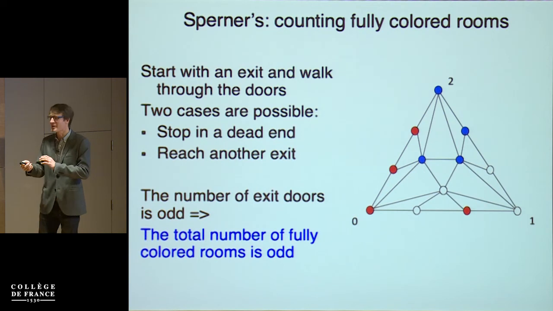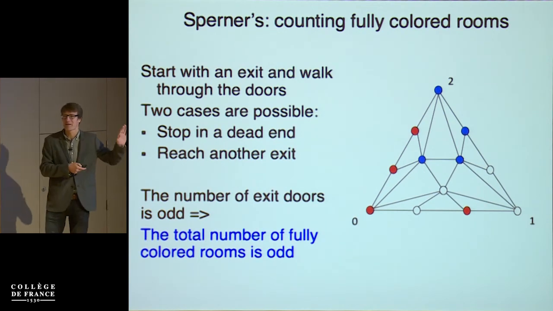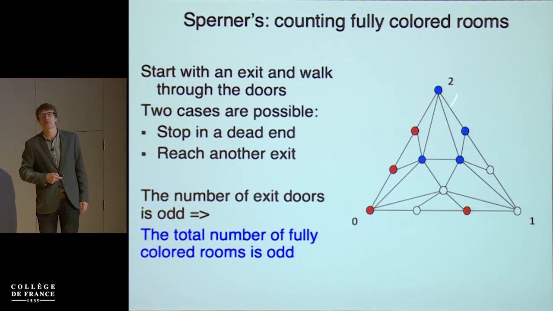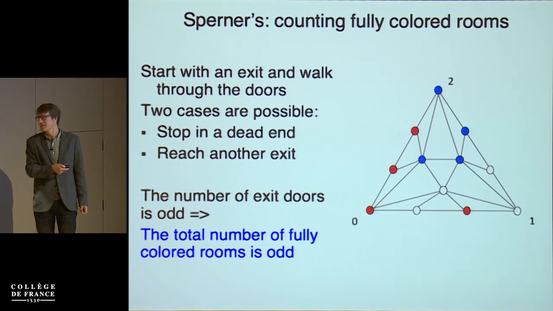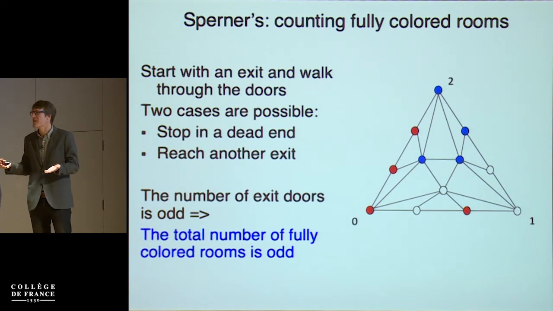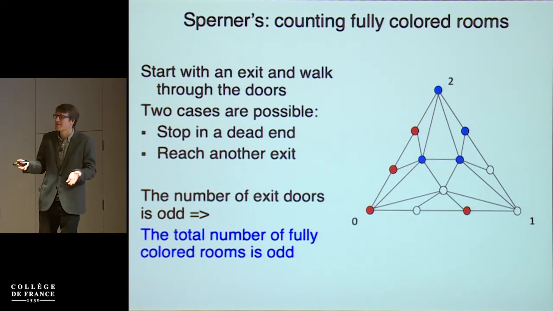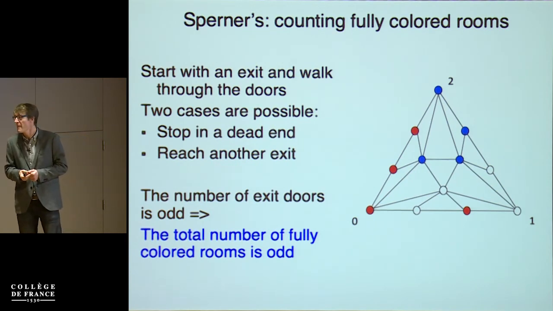Well, I was looking for an objection because I skipped a step. I only talked about dead ends which are accessible from the outside. What about the dead ends which are not accessible from the outside? For them, I use exactly the same logic. If you start from them, you end up in another dead end. Again, you have an even number of dead ends which are not accessible from the outside, and they cancel out. So still, I'm left with an odd number of dead ends.